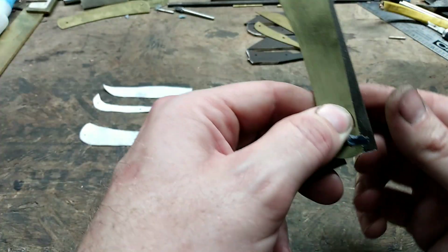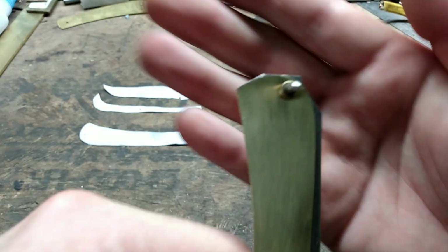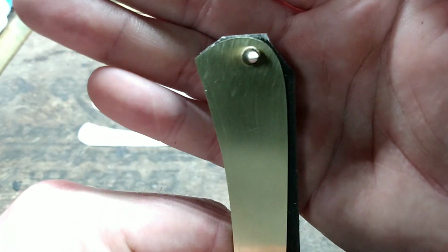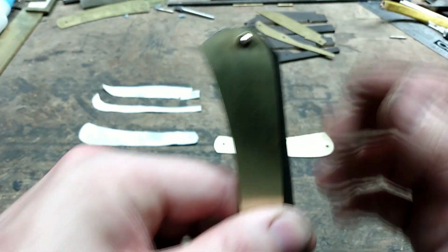Of course, everything is proud on the back side. Just giving a quick double check. Our back spring is just proud of the liner, even though I left the liner a hair bit prouder than the pattern. So we're good in that department.